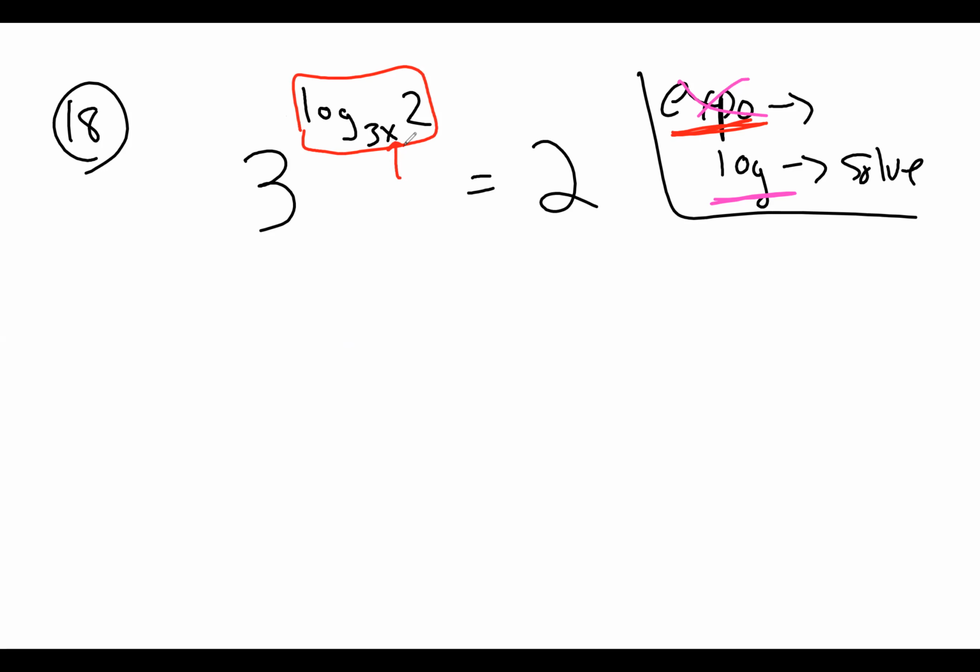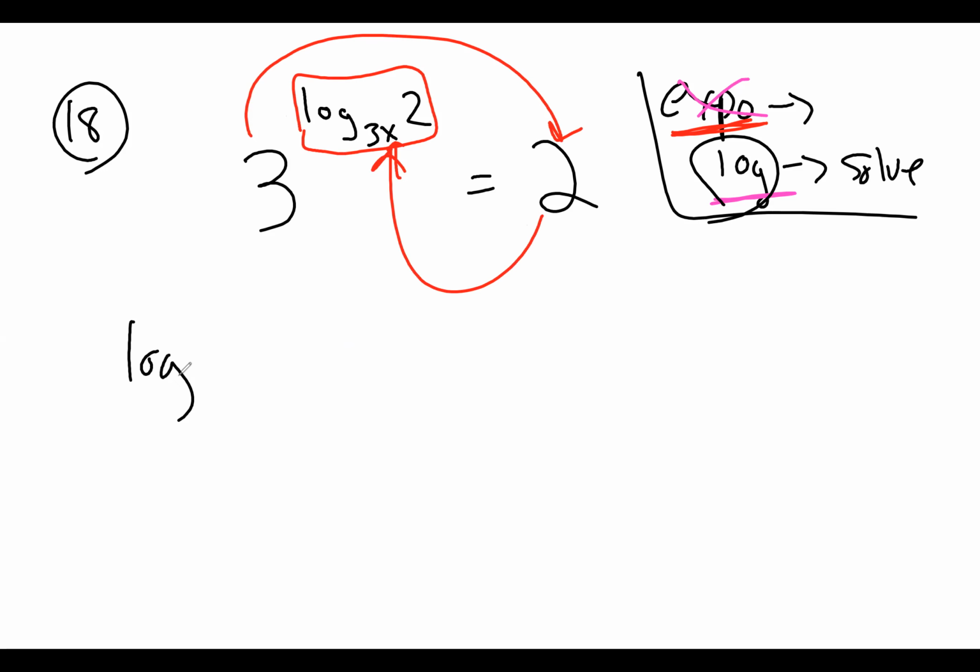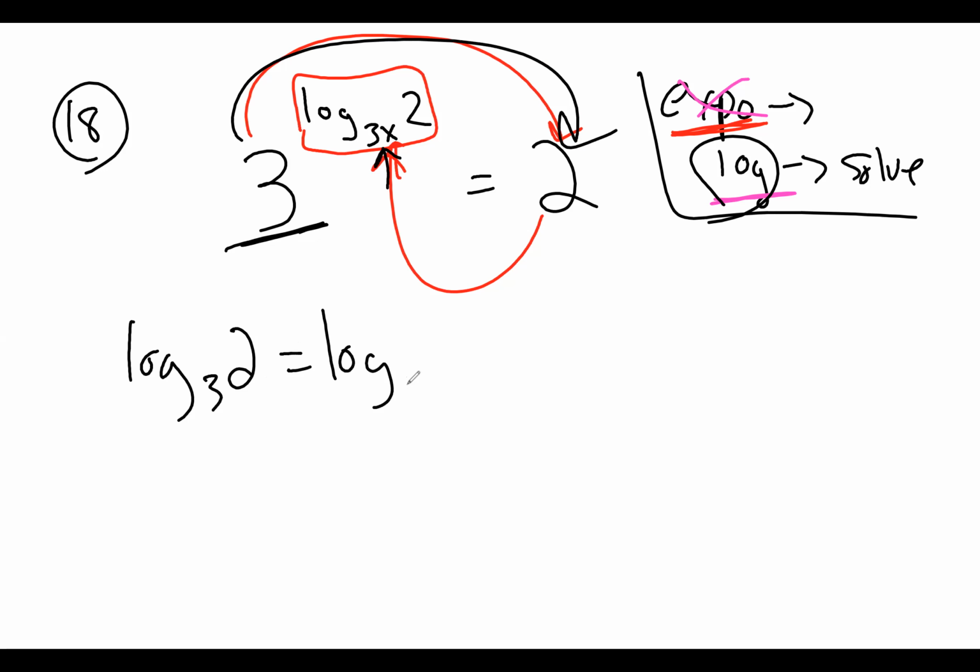So since this is an exponential function, I'm going to draw my lines just like I normally do. And so that's going to allow me to rewrite this as, and since I know I need log, I have to put the word log. My base that I started with is 3. My arrow scooches over here and gives me 2. I pass the equal sign, and this is my exponent, but it becomes a normal number.